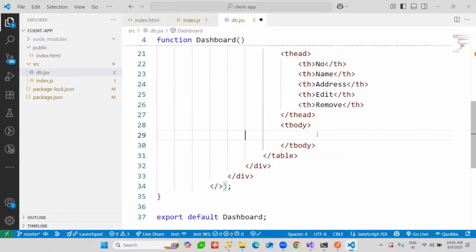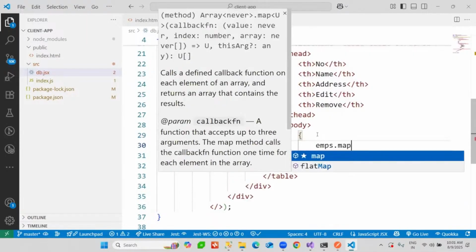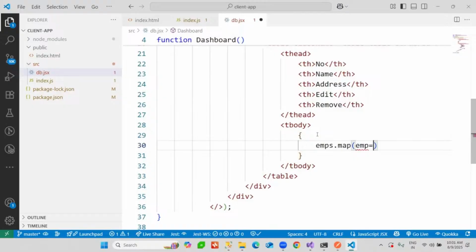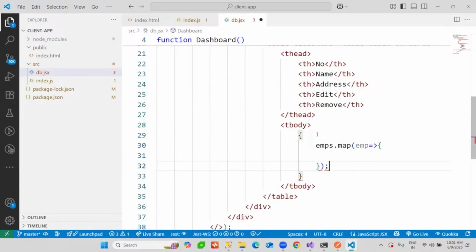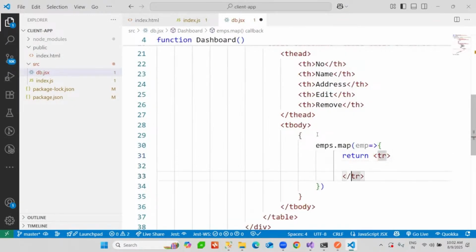And to do that job, I need to use that employee collection, and to showcase the data, I need some sort of looping here. So I'll need some JavaScript code in here. We can say, for all the emps, I wish to iterate and get one employee at a time. Then we need to showcase one TR at a time. So let's return from here. Every time we'll be returning a new TR.